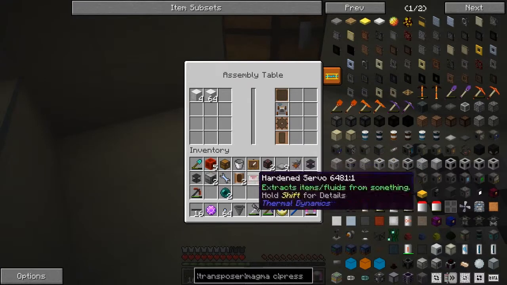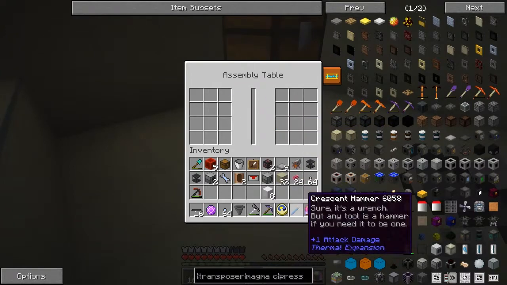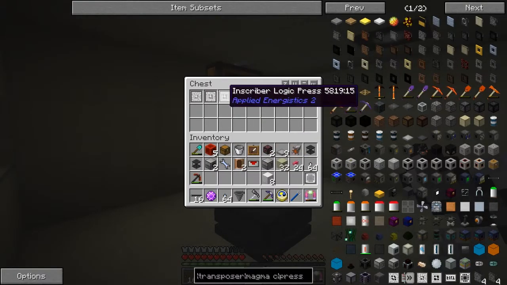Put the next ender pearl in, and then we'll go and do the calculation press. Okay, tick that off, put the next ender pearl in, and then we're going to do the logic press. Tick it off, and then we're doing the last ender pearl in, and we can do the Scriber silicon press. Turn that off. Then we get our eight blocks of iron back again. And in here, we've got each one of the presses.